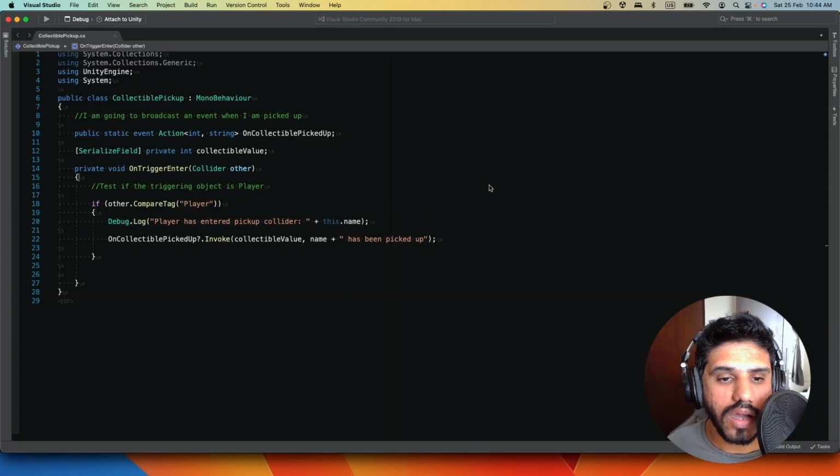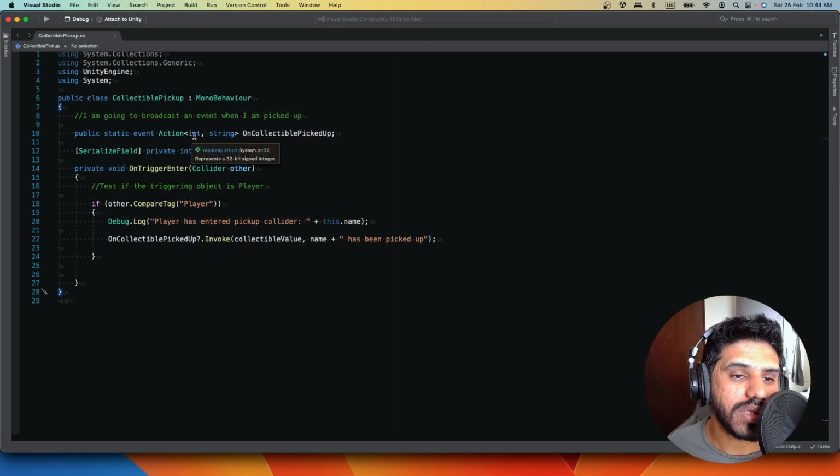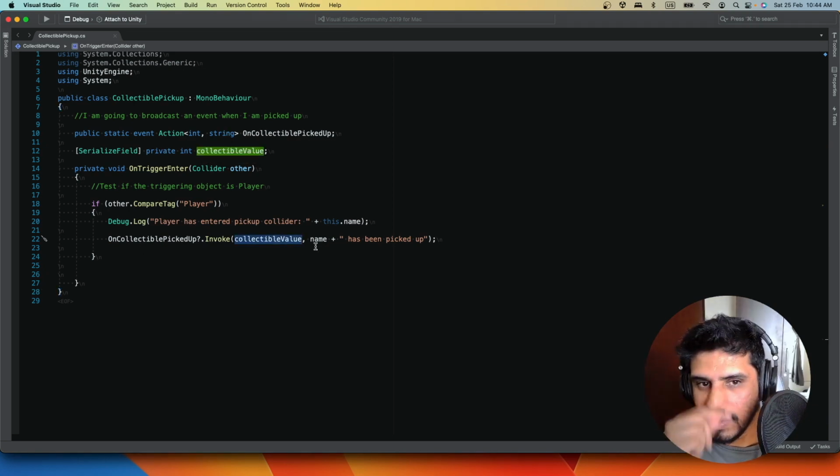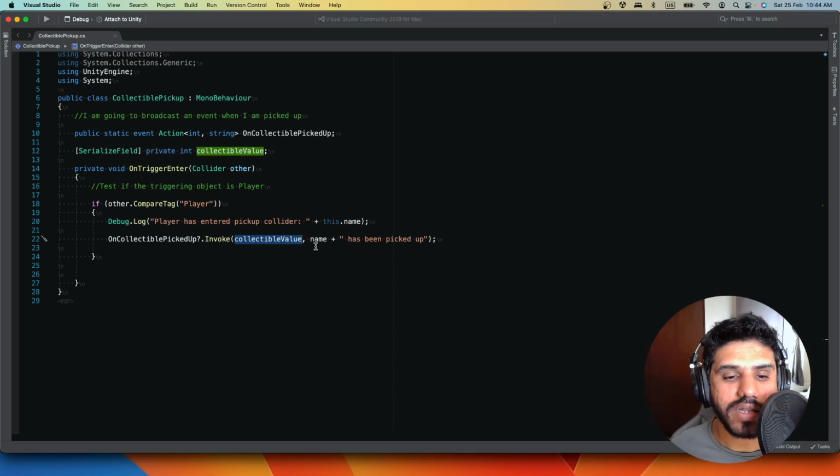So what I'm basically doing is invoking this event which has these two parameters, an int and a string. In the int, I'm passing in the collectible value. This helps give scores, or values, to your crystals if you have crystal pickups, and then you can manipulate that data to increment the crystals or pickups at the other end, right? I'm also sending a string message here, and I'm saying name.